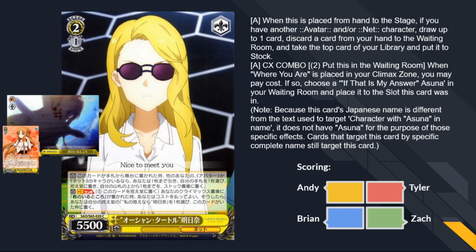On play, you draw, discard, and blind stock. She's free, she blind stocks effectively too. But you have to pay 2 for the combo and sacrifice it. And the combo is just the change. The combo just lets you pay 2 and play a Musashi. Yes, that is essentially what it comes down to.